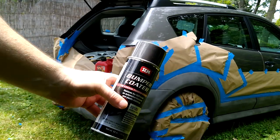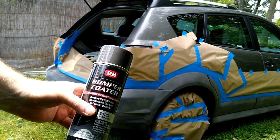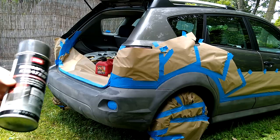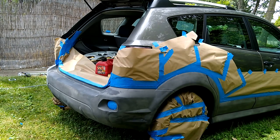Now I'm going to go over it. I previously power washed it just yesterday, very close, with just a 110 electric power washer, and I'm going to go ahead with this SEM stuff. This was $22 for a 12-ounce can, and I got 6 of them, so it's not cheap, but we'll see what we get.